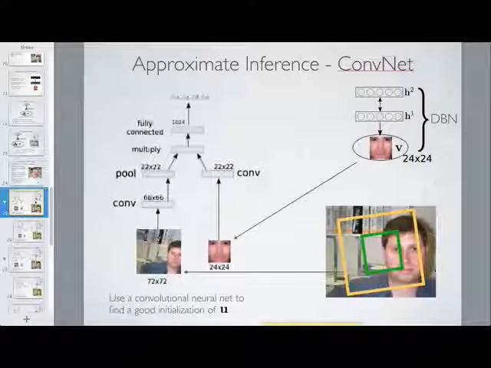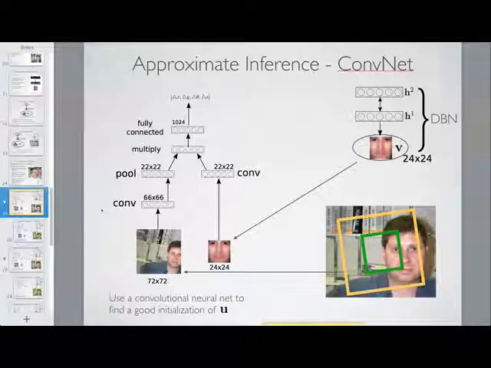In practice, we can use something called a convolutional neural network for approximate inference, so bottom up. And what this does is it allows us to jump into a mode over a longer distance. We're not just doing gradient descent in the energy space of the posterior. So that means our attention can jump many pixels, whereas before it could only do this local adjustment. Now we can make a bigger jump.